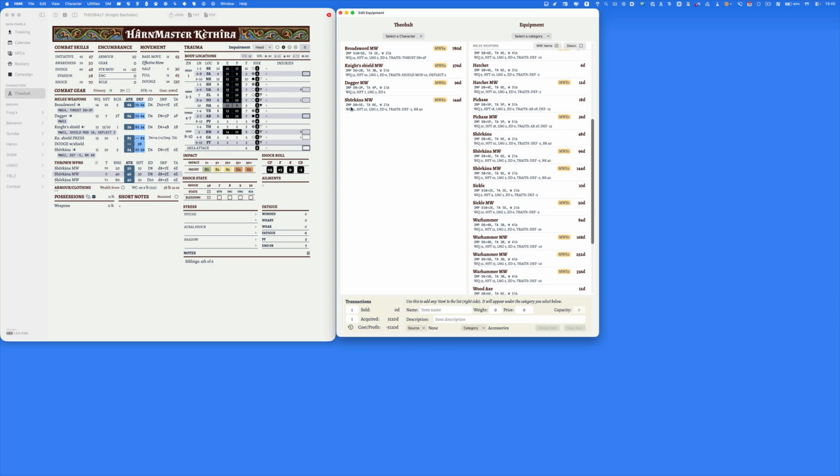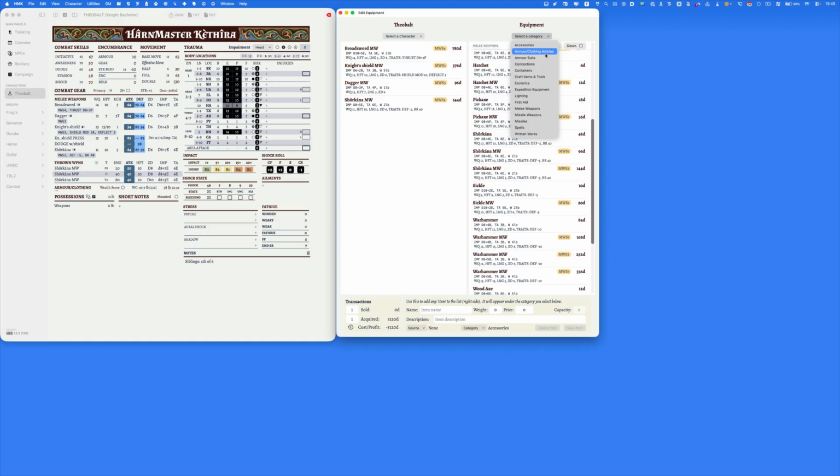And again, when you add a weapon that is usually a thrown weapon, it gives you a thrown weapon section here. So let's go with that for the moment in terms of weapons. I'll give him, I assume he's going to be an adventurer.